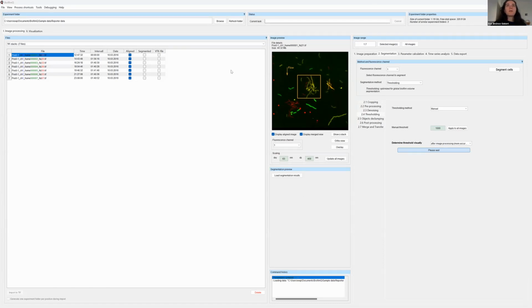Yeah, but now you can see that it opened a window in which I can see the part that I cropped out of my biofilm, and I see a blue background. Maybe just a quick introduction into this kind of view. You can see in the center the XY slice that I'm looking at right now.